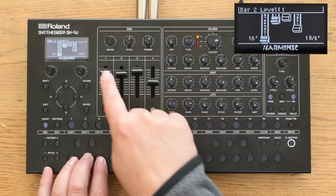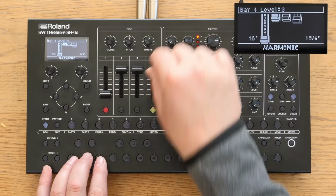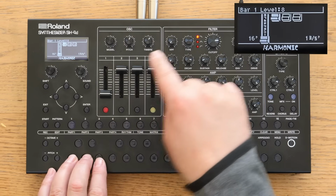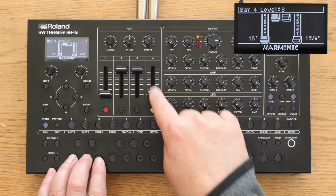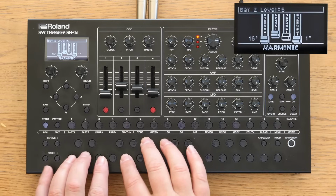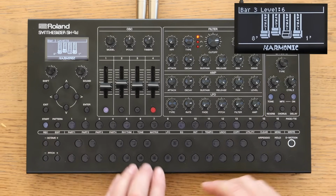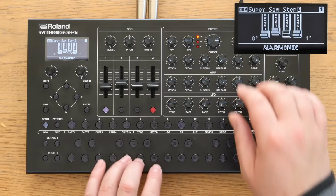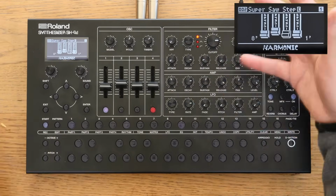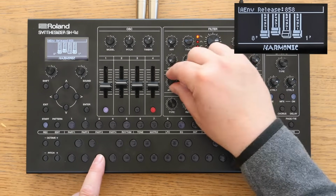So here's your 4 drawbars, and numbers 1 and 4, you can change the harmonics on them. So number 1 on its own. And like a drawbar, you pull it down to increase the volume. So let's have a little play within that, but of course we've got this section to play on top of that as well, so add some release and some attack.